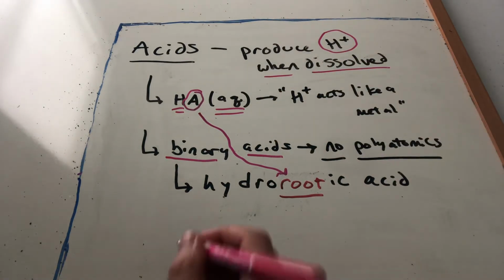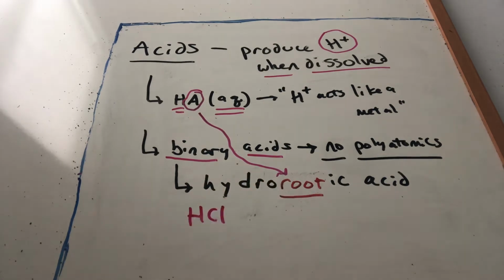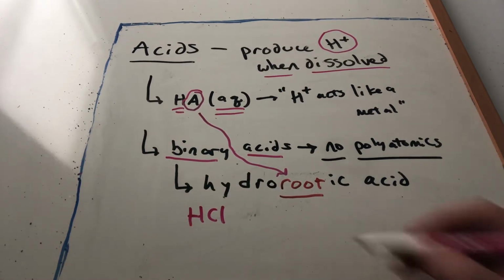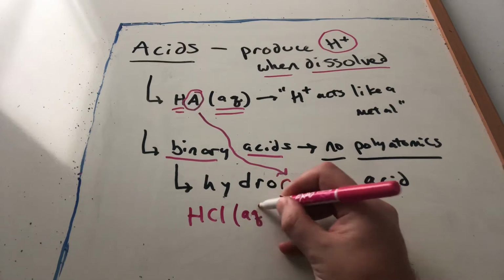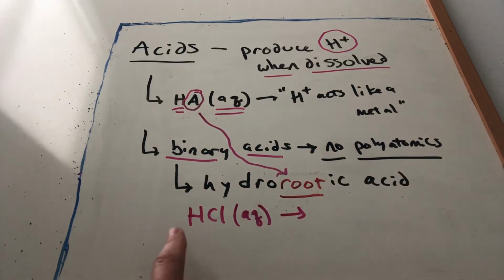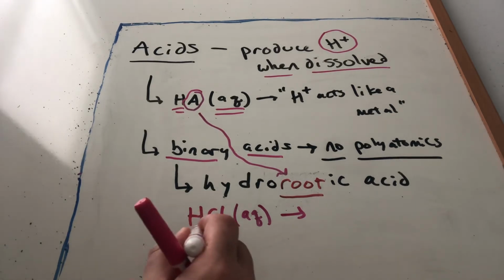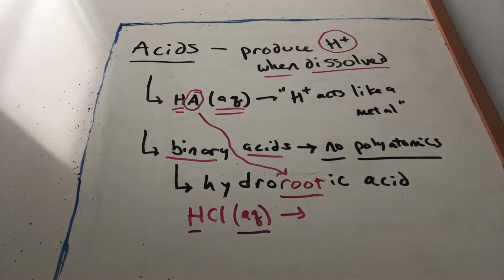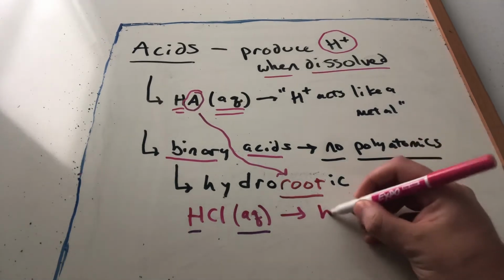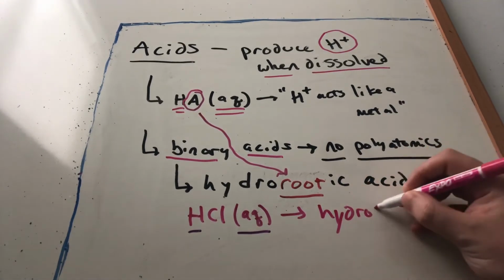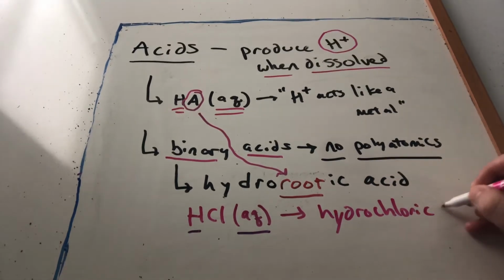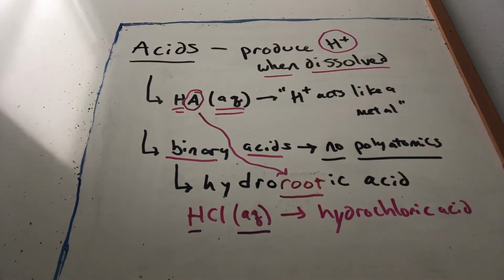The easiest thing to remember is something like HCl. You're probably familiar with it already, right? HCl, when it's dissolved in water, is an acid. Do you see any polyatomics here? No. We do our identification step. There's an H and it's aqueous. Oh, it's an acid. It must be a binary acid because there are only two things present with no polyatomics, all right? This is going to be hydrochloric acid. Right, hydrochloric acid. Let's do another couple examples.